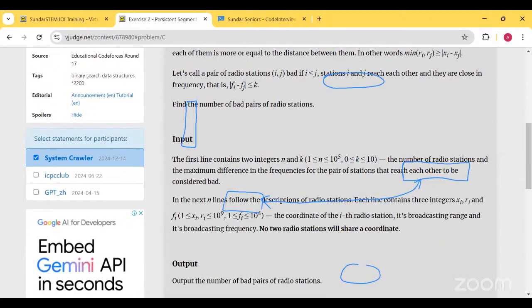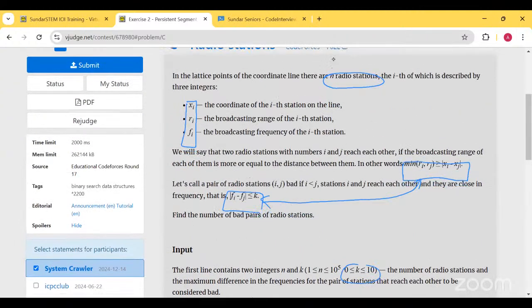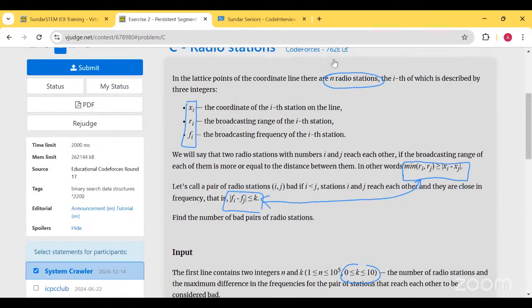Okay, yes, maybe there are some other solutions. All right. So if there is a station with frequency f, then we can query from f minus k until f plus k.